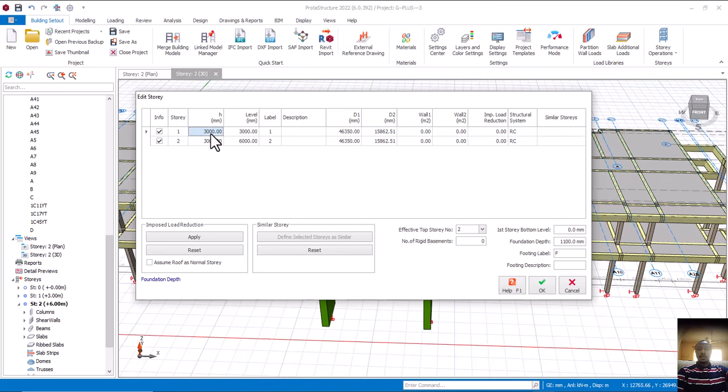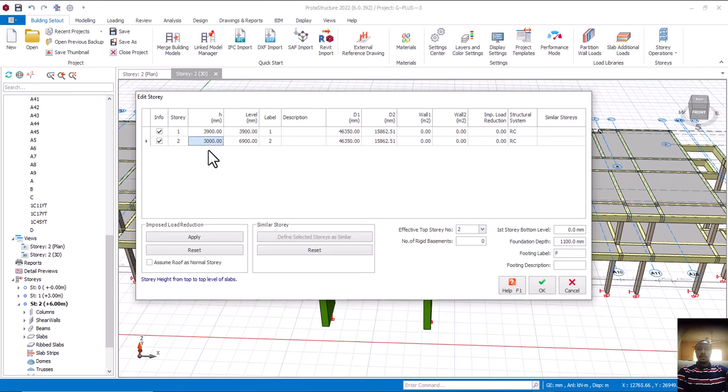All right, I'll come to this place now. The height of this is 3,900. Can you see? Now you might see somebody who is using 3,000 as a normal height of the structure or of the building. Let's say G+2, and somebody is using G+2 and the height is 3 meters.